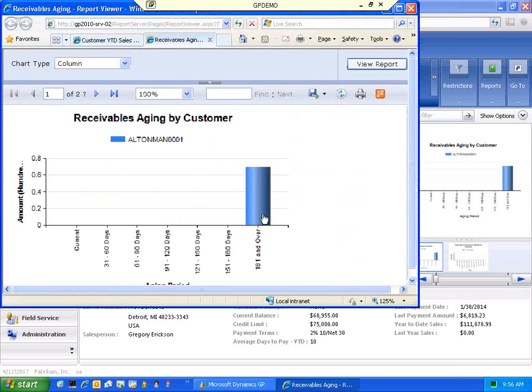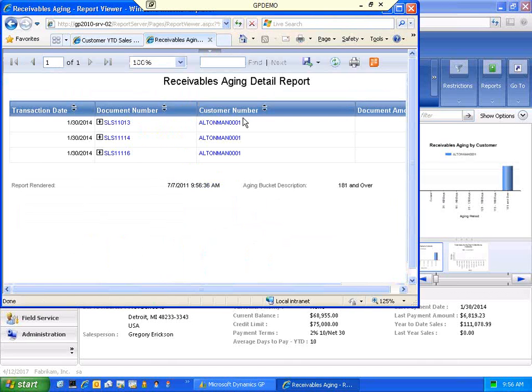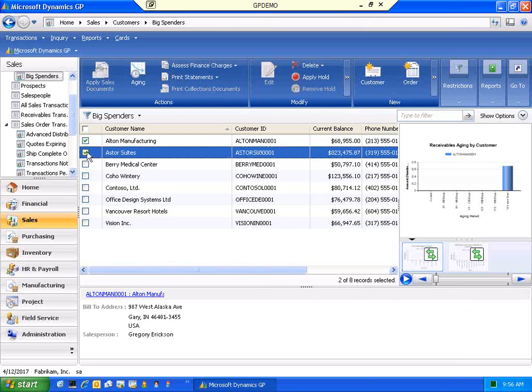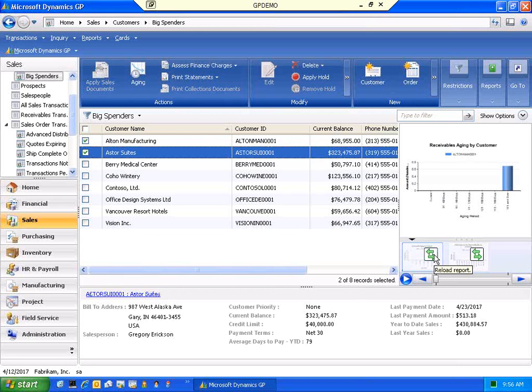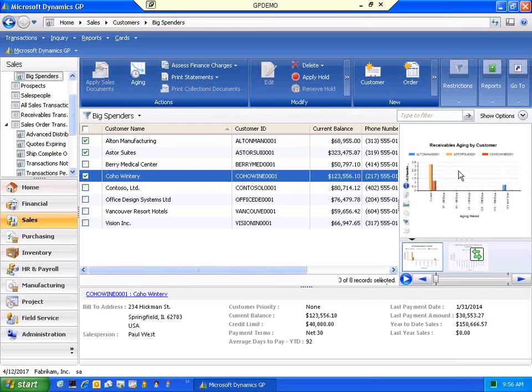Looking at the receivable aging for this particular customer, it features the same type of drill-down capability that we were looking at, and of course, drilling back down to the source transaction is available. What's also very interesting is that it gives you the capability to select multiple records. If you notice now, this viewer has a little refresh arrow, and we can reload this report, and this is going to be integrated and sensitive to the particular customers that we have checked off here.